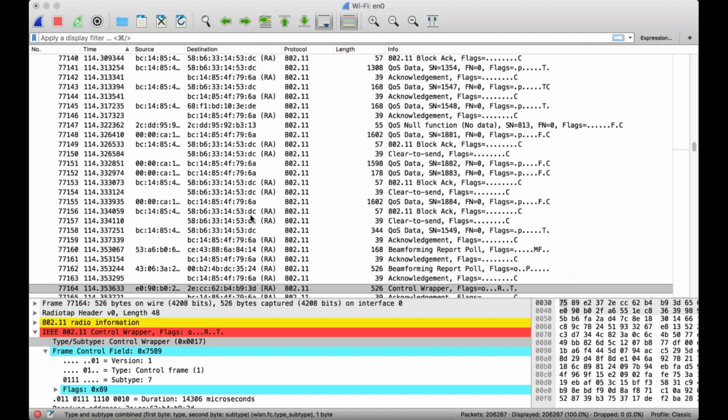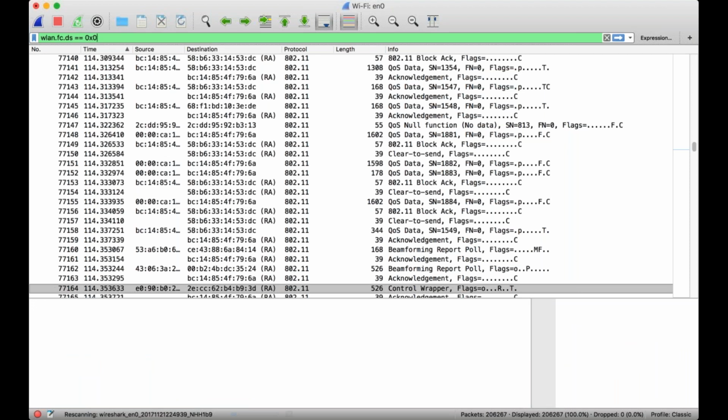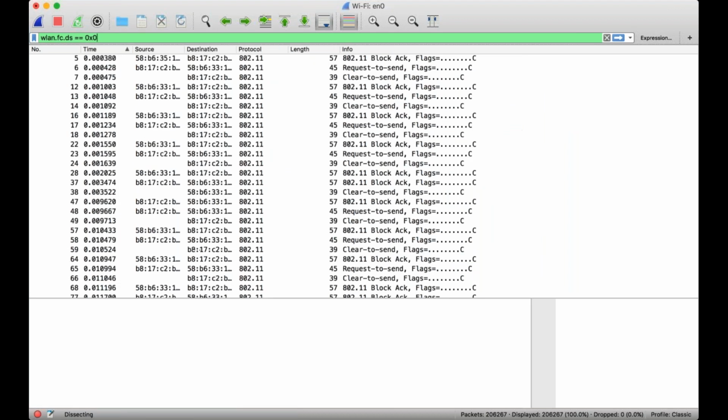If I'm looking only for frames that are not sent to the distribution system, I probably want to use this filter. That is only one example. Obviously, again, it depends what you are looking for. So it's loading, it's rescanning.